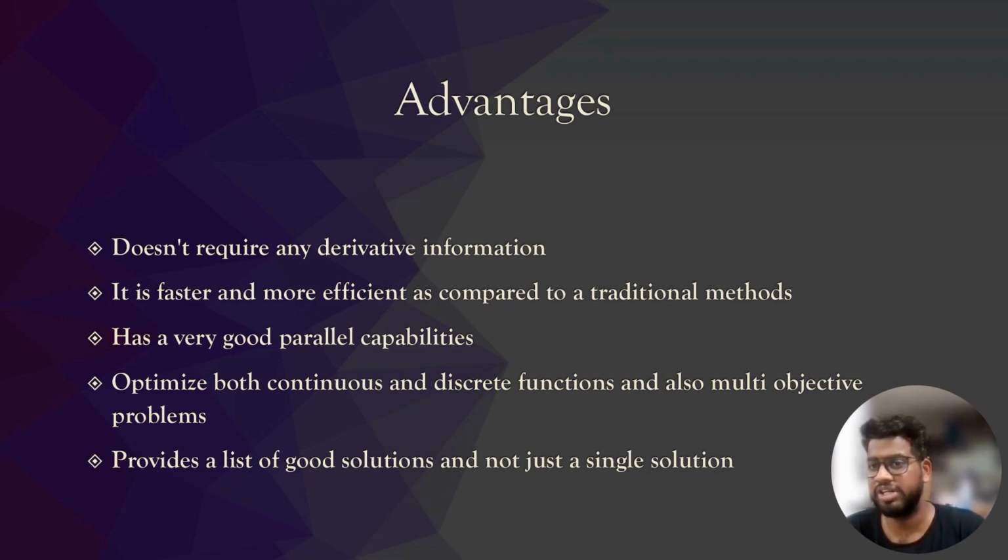Some more advantages: genetic algorithms are capable of finding near optimal solutions in complex search spaces with multiple local optima. They are inherently parallelizable and can handle problems with a large number of variables or constraints. Genetic algorithms are versatile and can be applied to a wide range of optimization and search problems without requiring problem specific knowledge.